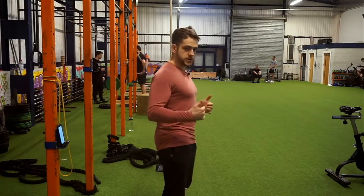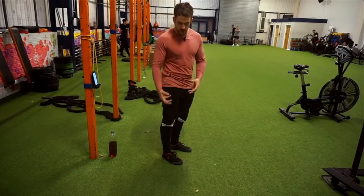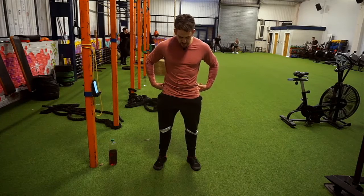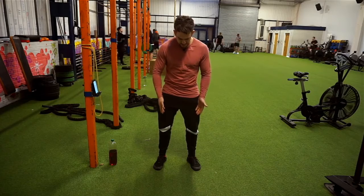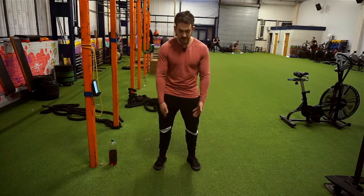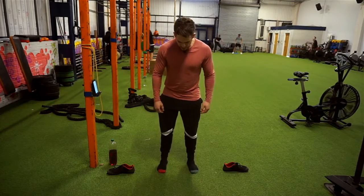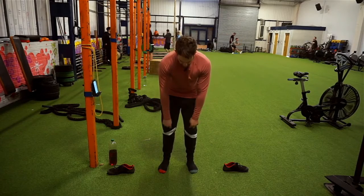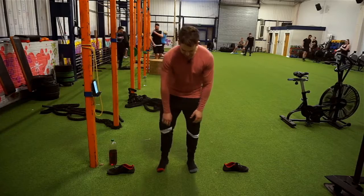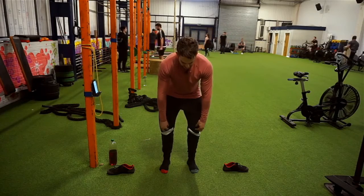The muscles are strong and it makes me have good posture. Working down a little further, a lot of knee pain is caused by having weak glutes, weak core, and weak feet — not having the muscles there to hold things in place. As you activate your glutes, it slightly turns your knees out, and look what it does to the feet — it puts the feet in a good position, makes sure your knee is tracking over your feet, and gives you a good position. So glute strength can actually get rid of a lot of knee pain. If you've got weak feet, they'll turn in and cause a lot of pain in the knees because they're not tracking properly. Strong glutes, strong feet, with the muscles in the bottom of your feet activated slightly most of the time will put your knees into a good position.